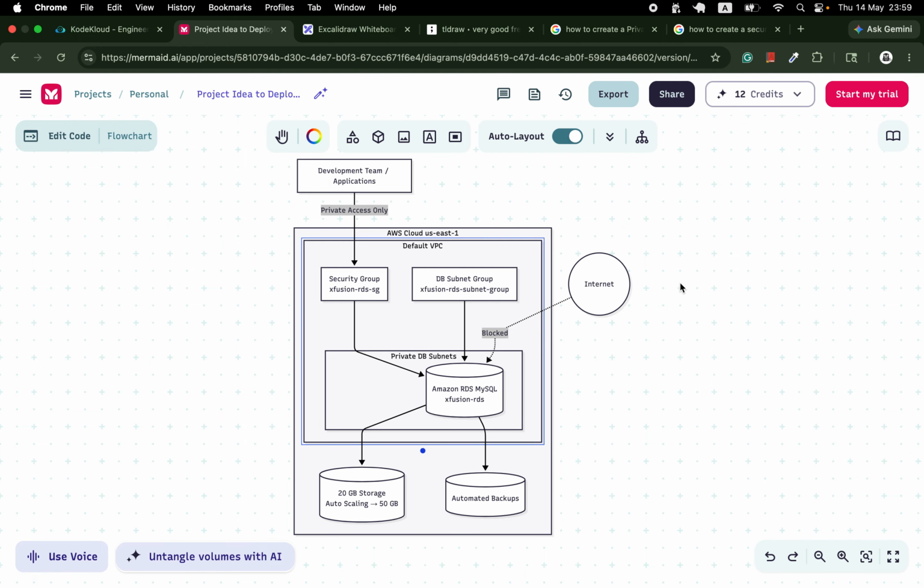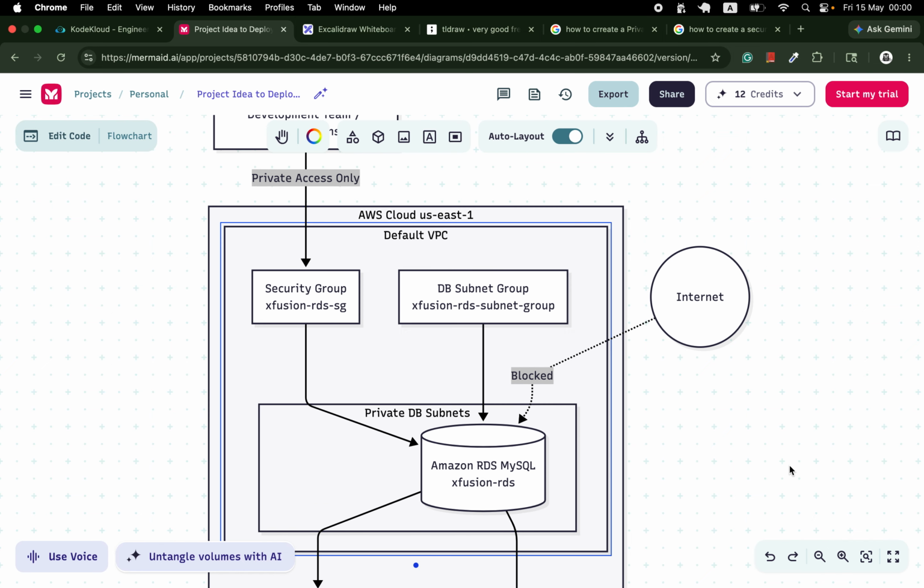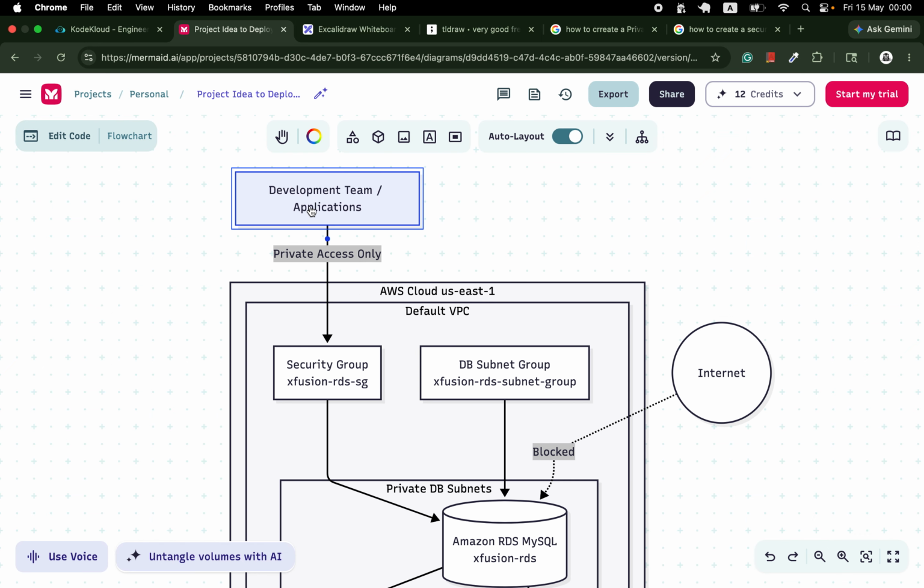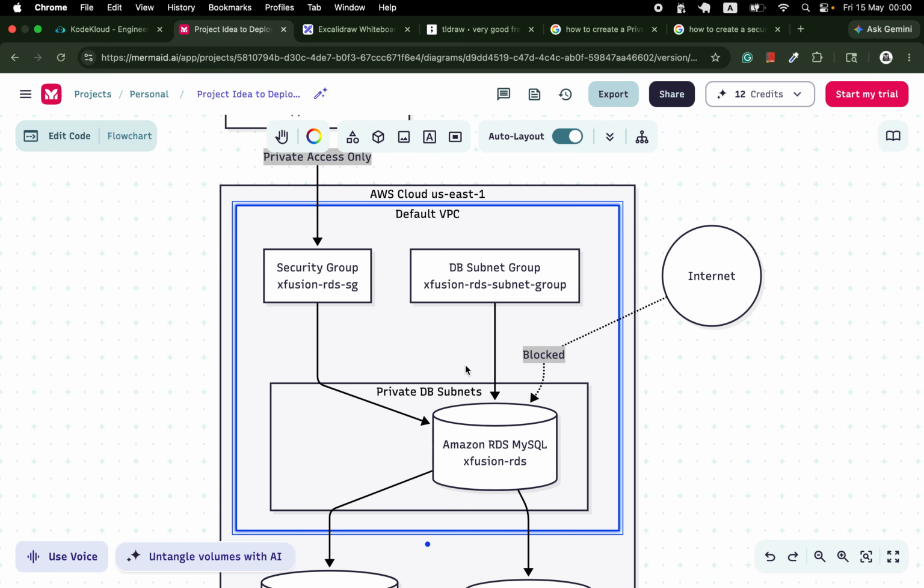So here I will explain the whole architecture diagram right now. This is the development team. They create applications, but they only have private access to this AWS VPC. Within this VPC, we have to create resources to connect to each other and work properly.